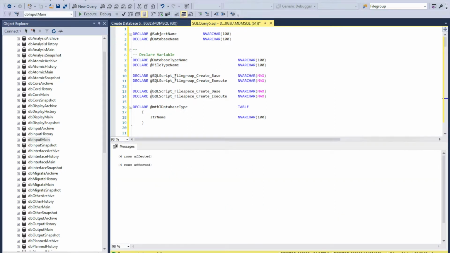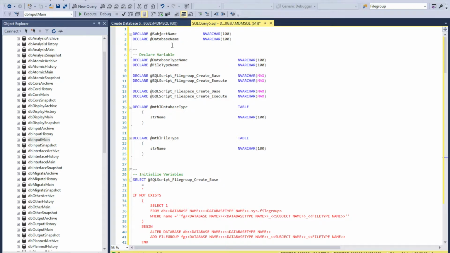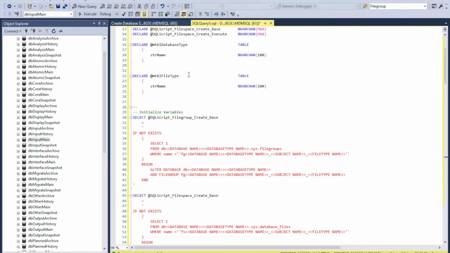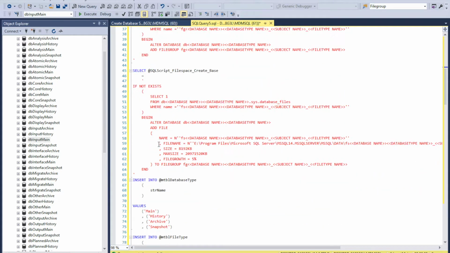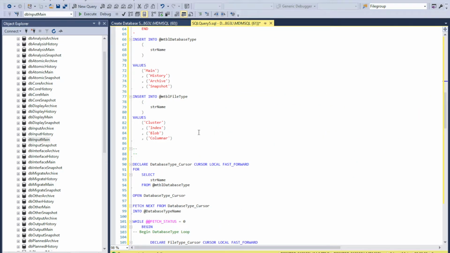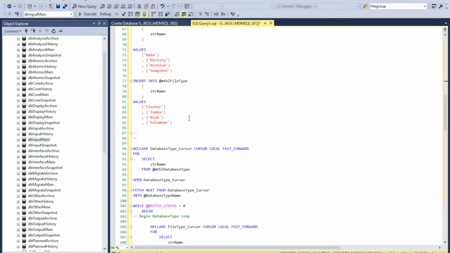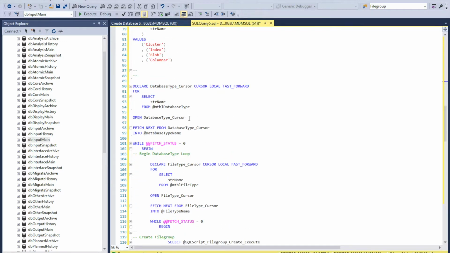It doesn't look like there are any programmatic errors. So I have my variables, I have my if not exists for my file groups and database files. For every database and subject, we're going to make sure that all of our files are on our database.